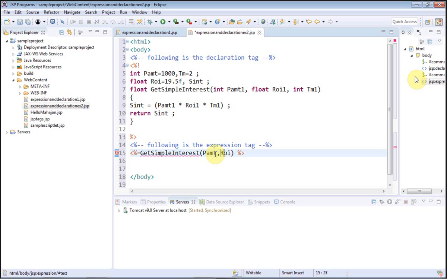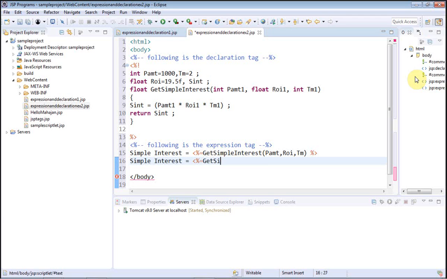Because the formal parameters have been written in a sequence, the first parameter is of int, second of float, and third is int. At the time of calling also the same sequence should be followed. So this is the message that I am writing, simple interest is equal to. Then let me call it for the second time with some different set of values. Percentile is equal to another expression tag get simple interest, and this time I am going to pass some constant values.